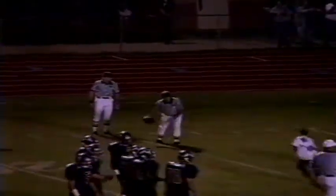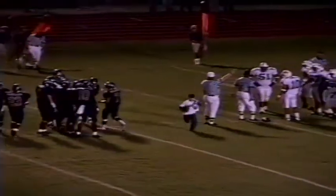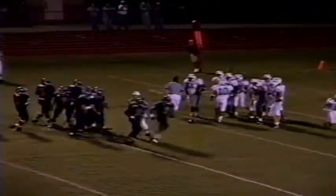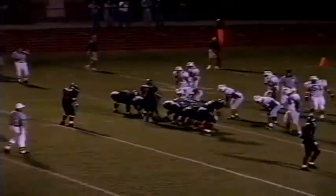A 6'3", 190-pound sophomore. That's one of the kids that we do have a weight on. They're going to mark it at the 15-yard line, and it's first and 10 for Oakland at the Blue Devil 15. Just a little quick hitch. Ballarosa flips it out on the wide side of the field to Crawford. He gets one block and cuts it upfield for great yardage.